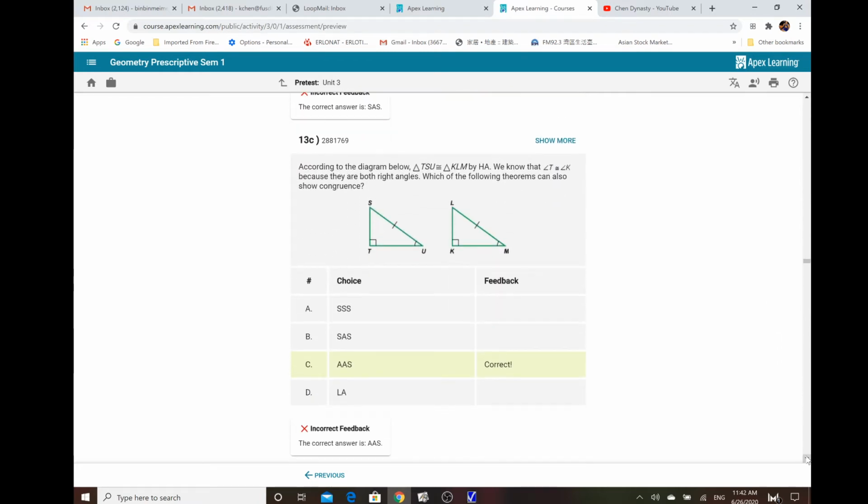So here's another one. Another way to prove congruent triangles is by using angle, angle, side. Okay, so let's just read through the diagram. Angle, angle, side. Or another way to read it, right angle, starting with the right angle first. Angle, angle, side. And here's another one. Angle, angle, side.